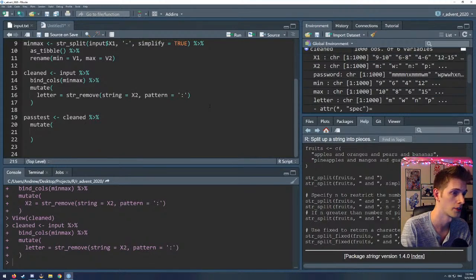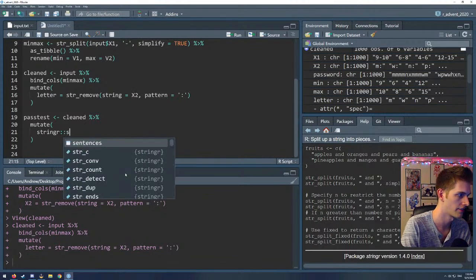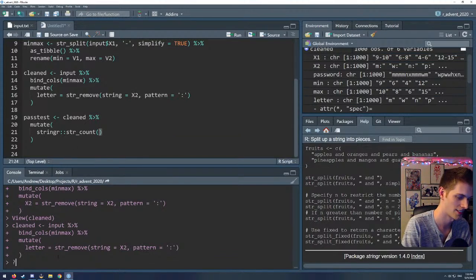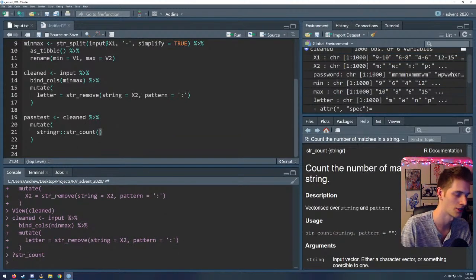The first thing we need to know is how many of our letter is inside of password. And again, stringr probably has a function for this. str_count, even without reading what this is, I'm going to assume it's probably what we want to see. Let's do str_count with a question mark.